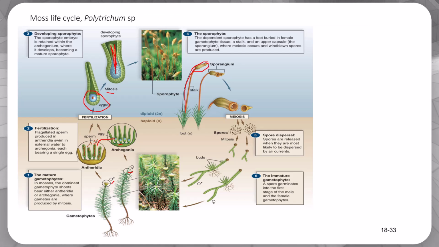This diploid sporophyte generation produces spores by meiosis. Since it's doing meiosis, those spores are haploid, right? Then those spores undergo mitosis to grow up and become new moss gametophyte generations.